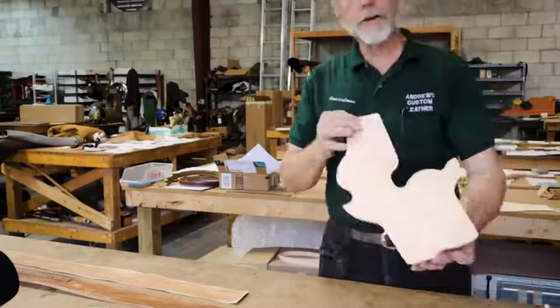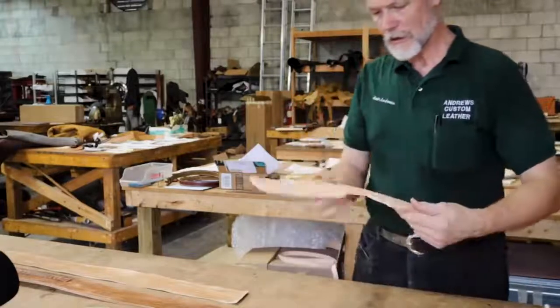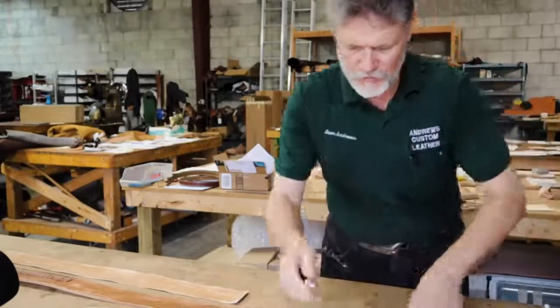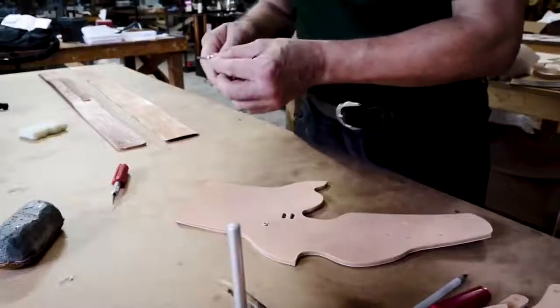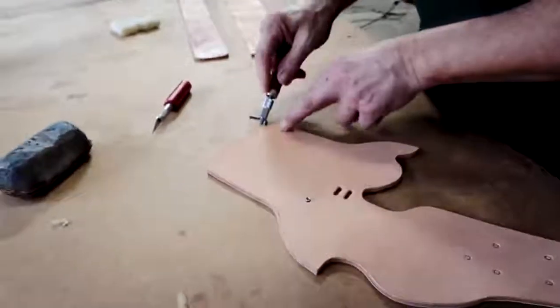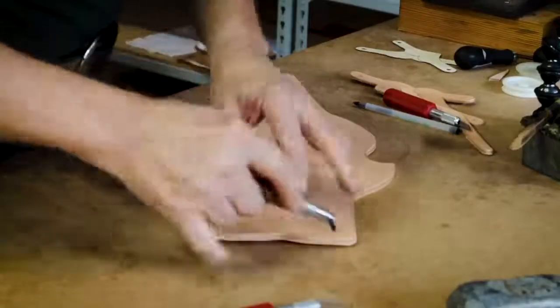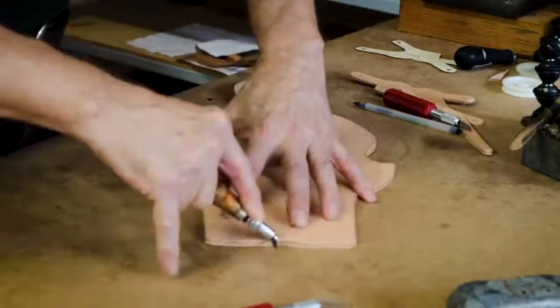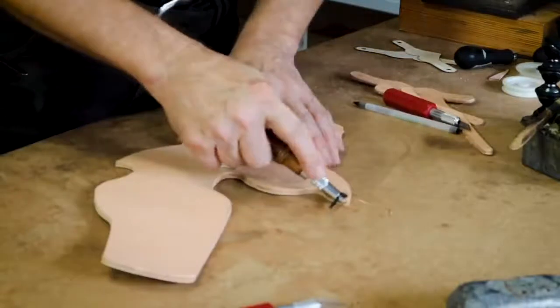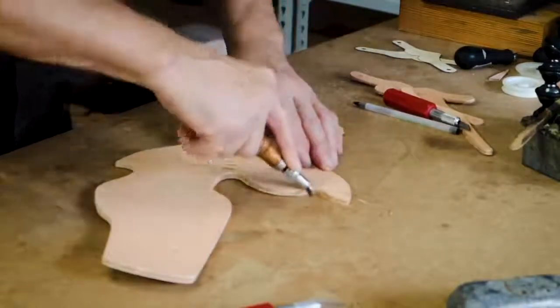Once we've got the lining all squared away and trimmed down to the holster, I take my groover, I haven't got to the beveler yet, and set it for the width of the stitch that I want to run on there. Mark where the stitches go in, across the bottom and all across the top.